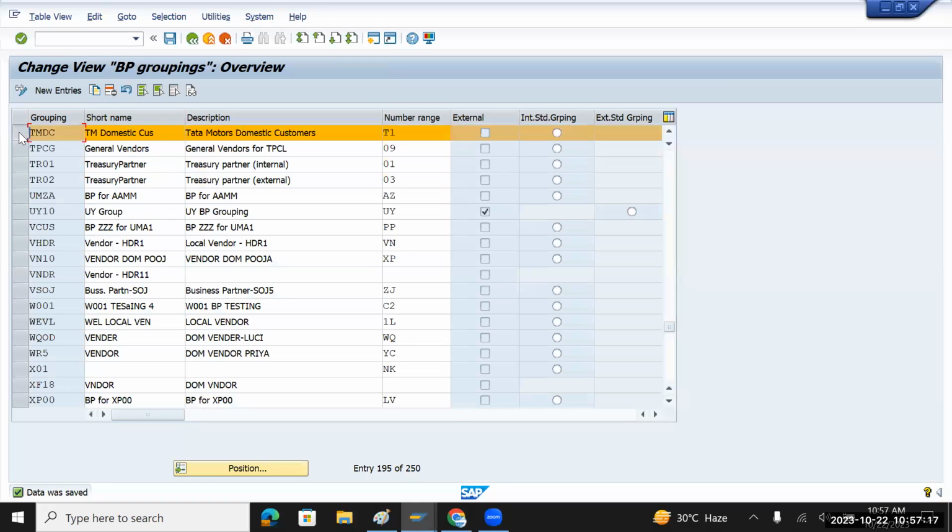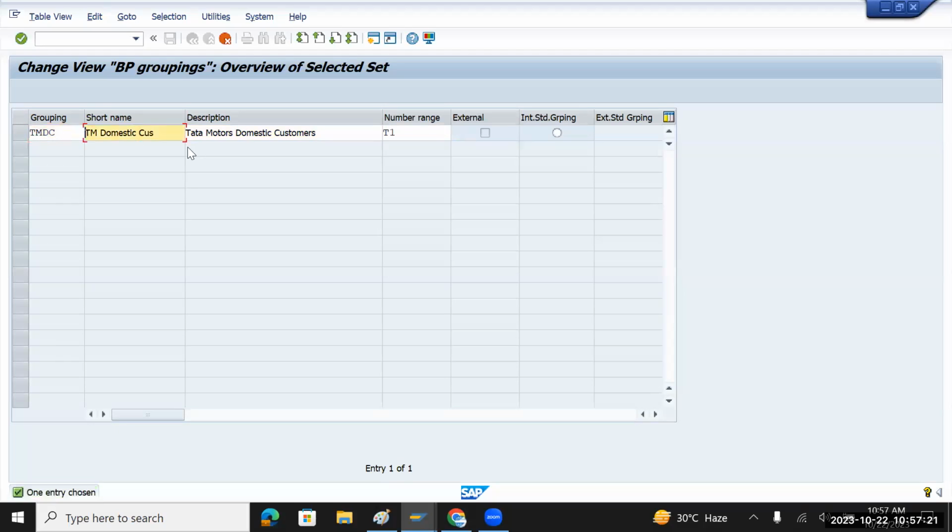Same way, we'll copy this one and create, instead of domestic, we'll create international customer. Tata Motor International. And for international, we have created the group as TMIC for customer.